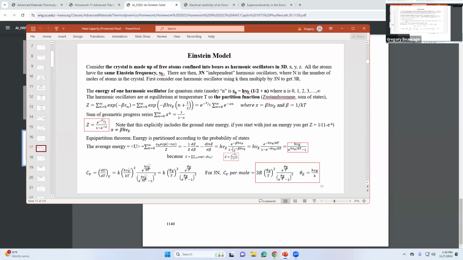And then going from d ln z to this is kind of a step. You have that function, and ln of that function is just an argument. Anyway, somehow you can get this from that. This step is the hard step. I put down what z is, and then d ln of this. So ln of the exponential is the argument, but ln of 1 over the 1 minus isn't. So that's the argument part, gives you this lead term. And then the other part, the 1 over that, gives you this term if you figure it out.